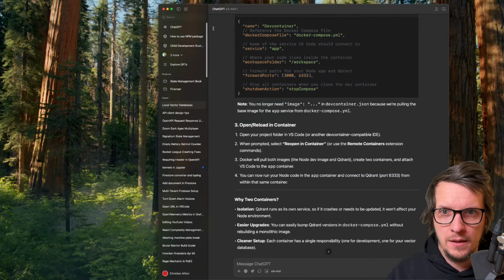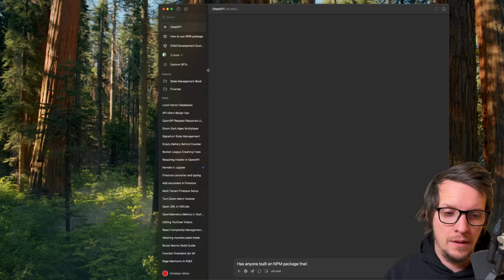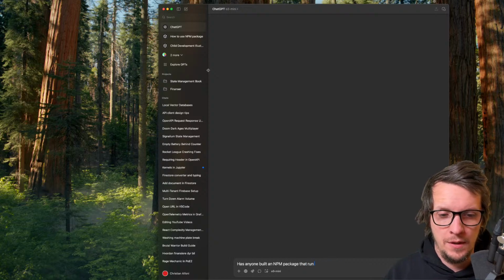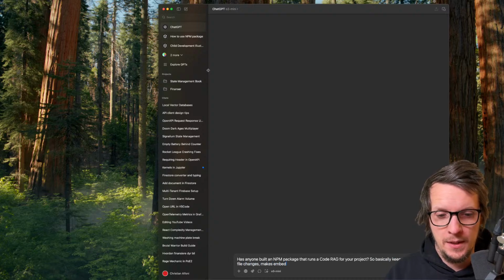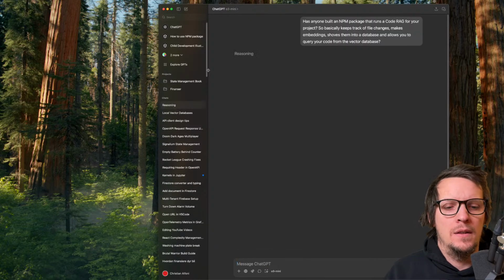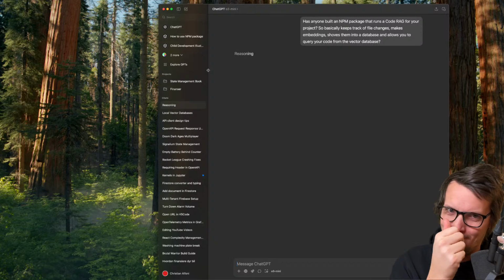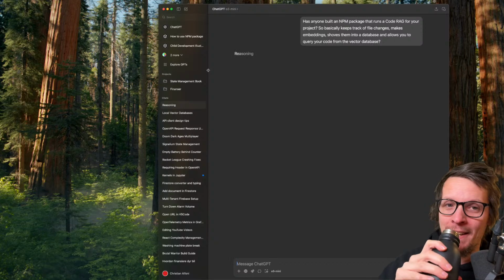I'm going to ask GPT: has anyone built an npm package that runs a code RAG for your project, that keeps track of file changes, makes embeddings, shoves them into a database and allows you to query your code from the vector database? Someone has to build this. And then you might say, why don't you do it? I have kids. I don't have time to build this.